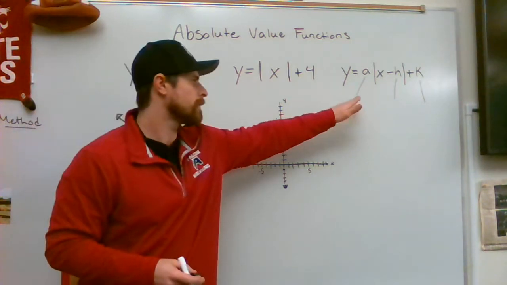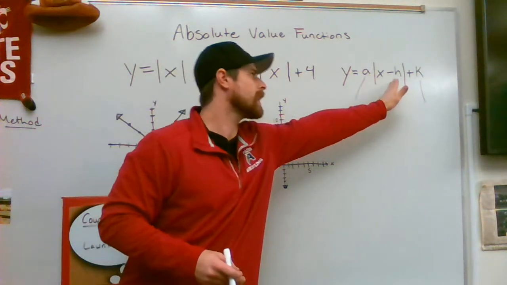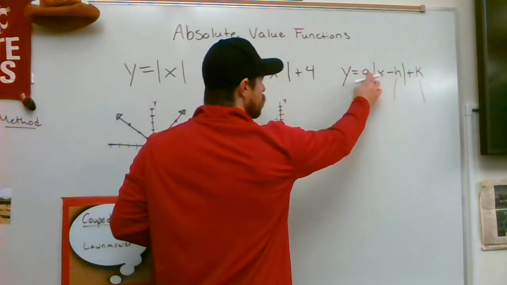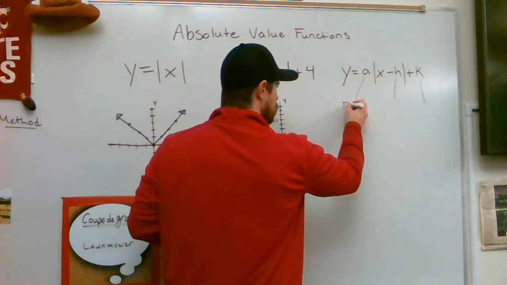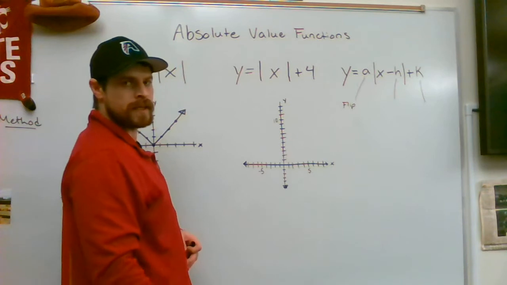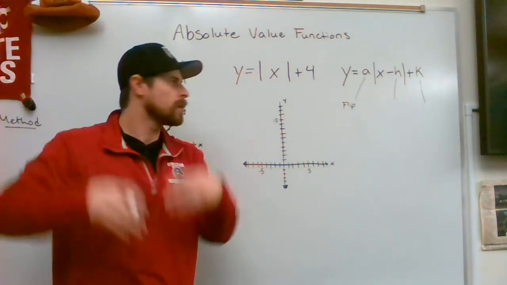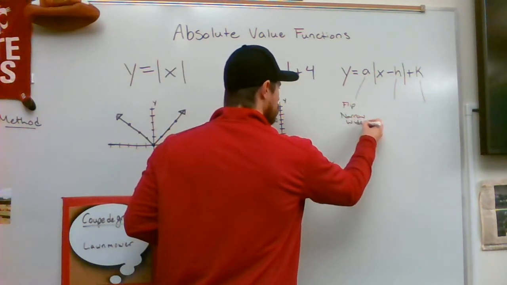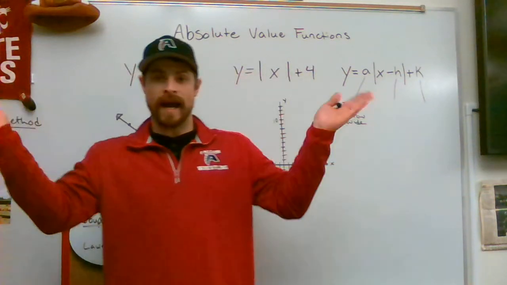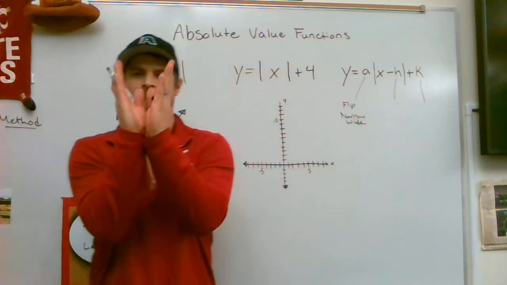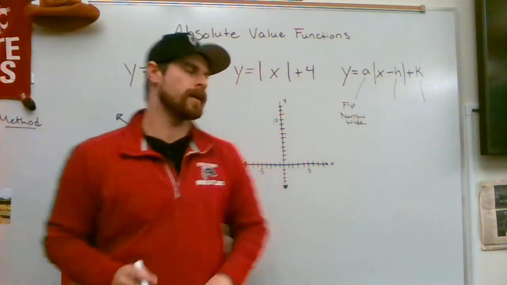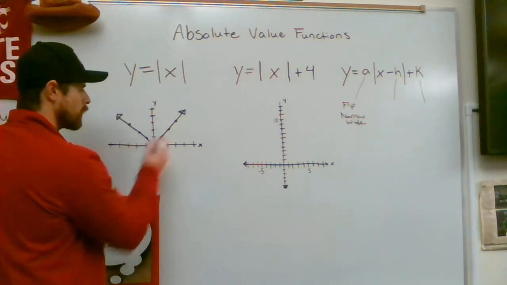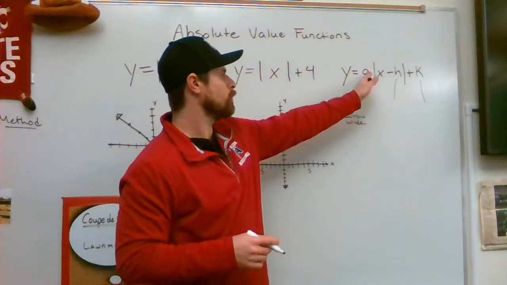So if you look at this a, you are multiplying a value times the absolute value of whatever we're going to be given. When you multiply that value, depending on what the value is, this can flip the v, so it would be upside down, kind of like a mountain. Or it can make it narrow or wide. So it's either going to make that V very, very wide or skinny, nice and narrow. I'll do that with my hands so you guys can see. Narrow or very wide, as opposed to our very parent function, which is just a typical good-looking V that's rising 1, running 1. We'll get more into what would happen with different values here with A.